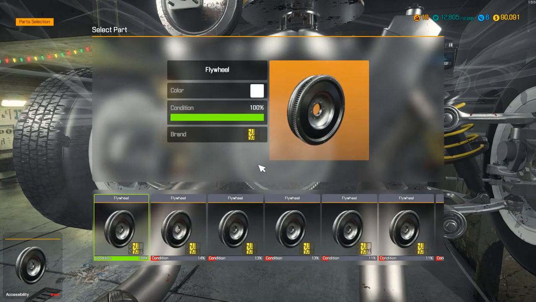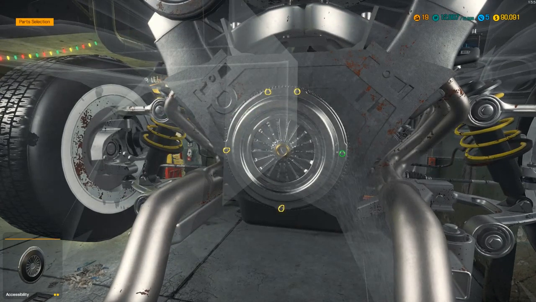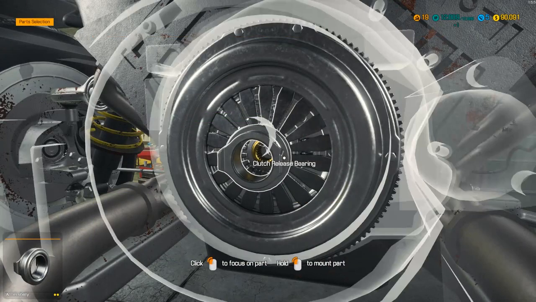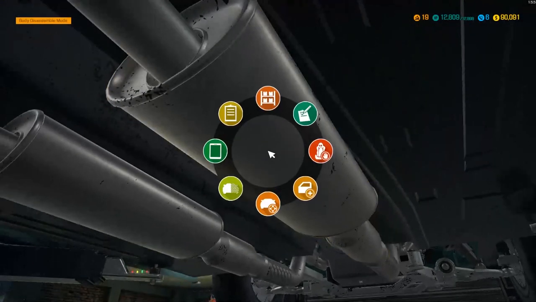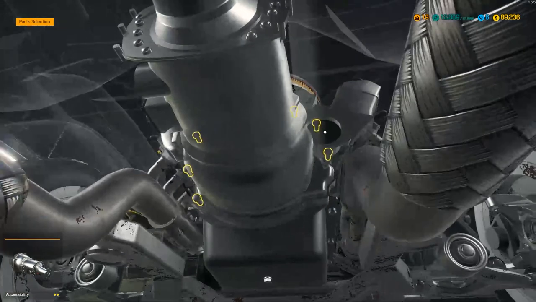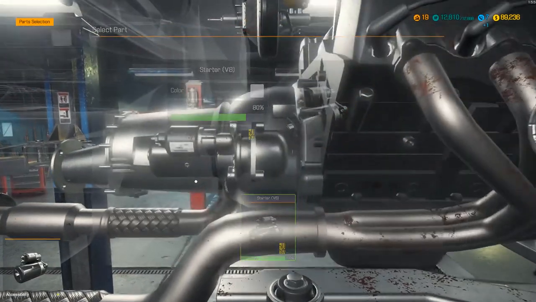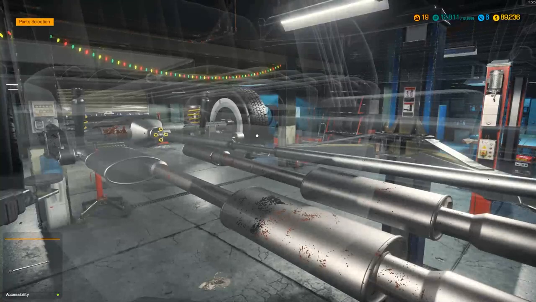Mount mode. As long as you got it in your inventory, you good. Clutch plate. Pressure plate. Get the screws. Clutch bearing. Okay, I need a V8 OHV. Boom, V8 OHV. Start it back on. Drive shell.